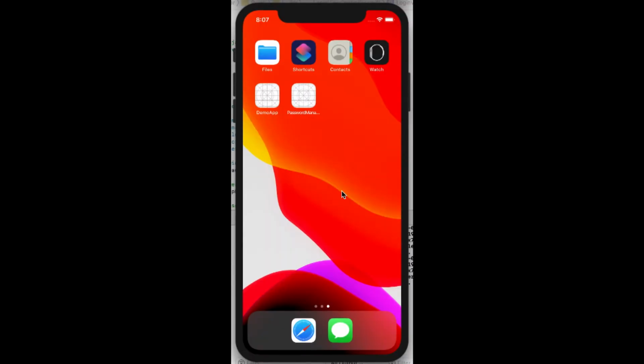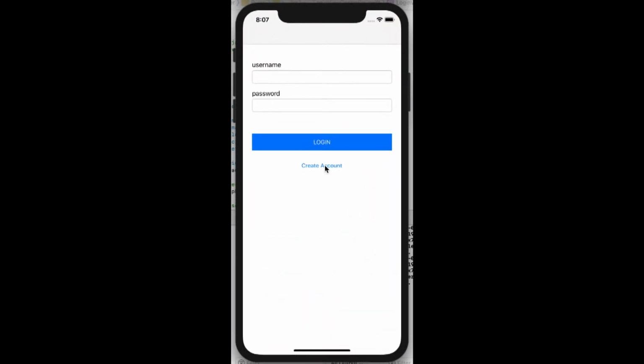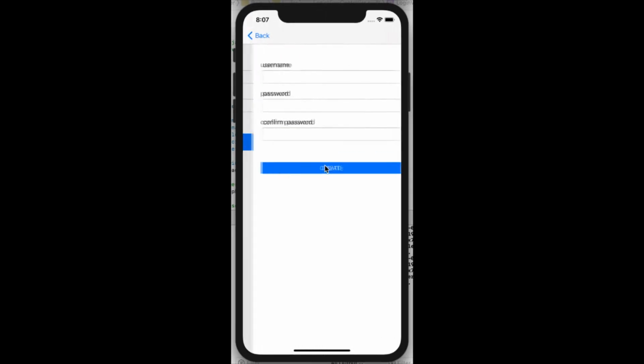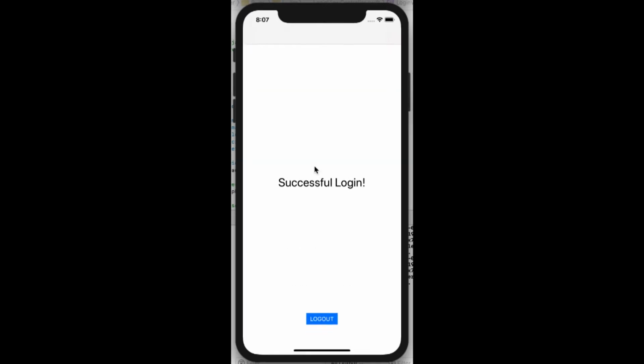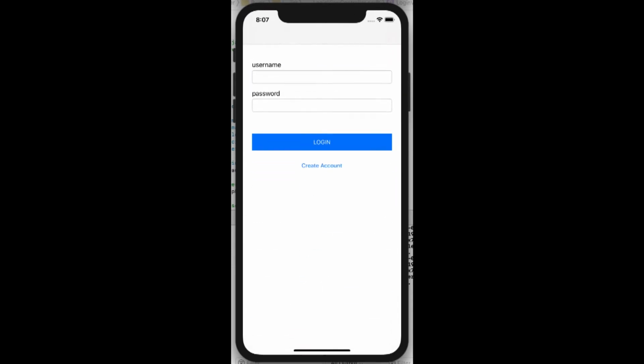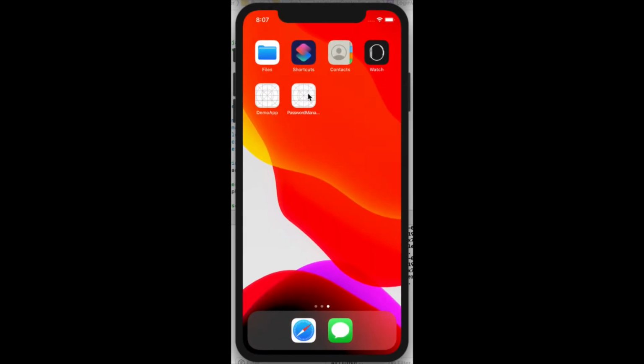For starters, let's say you have a generic sign-in app, in this case, demo app. So let's say we are creating an account on here since we don't have one yet. We've now successfully created an account on this app. Now let's go to our Password Manager app.